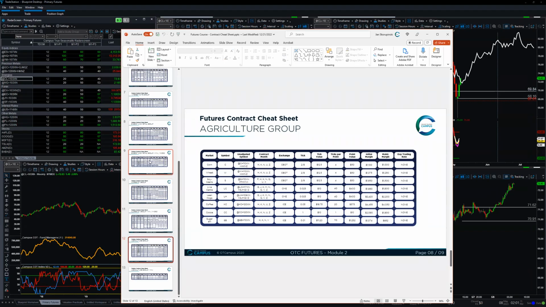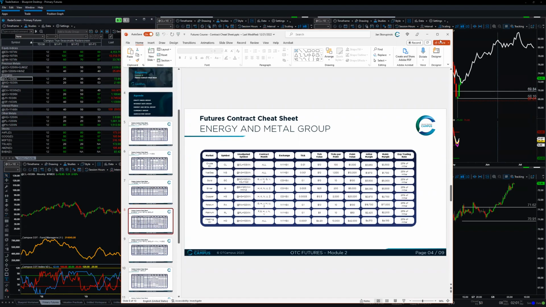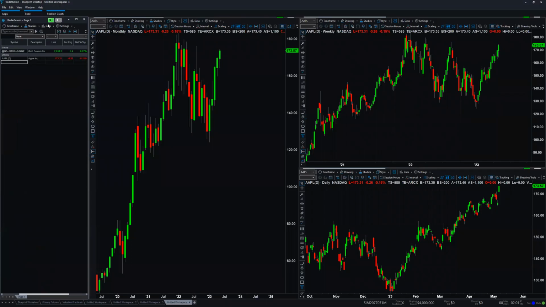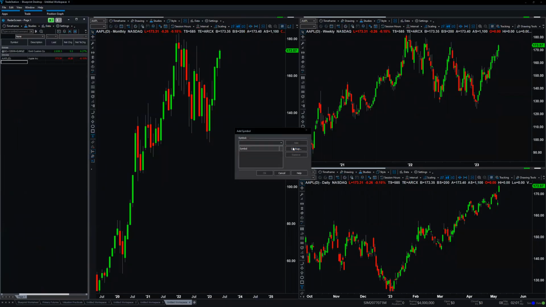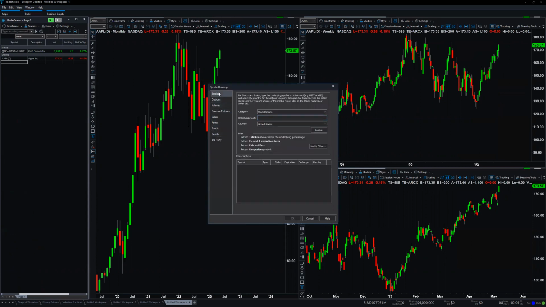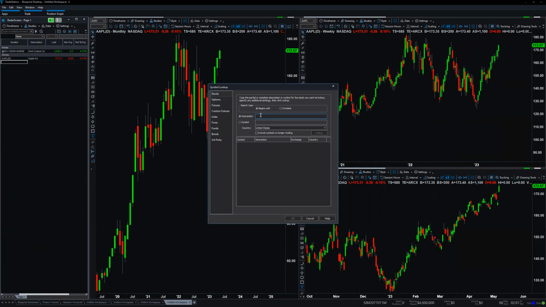cacao, for sugar, for coffee, and for palladium and platinum and heating oil and all of the other markets that are available to trade under the sun and under the moon, and that we may not necessarily look at every day, but that you may be specifically interested in looking at. If you're not looking at futures, then use TradeStation's data add symbol lookup function to find whatever bonds, funds, futures, options, stocks you may be looking at, and putting in a description.